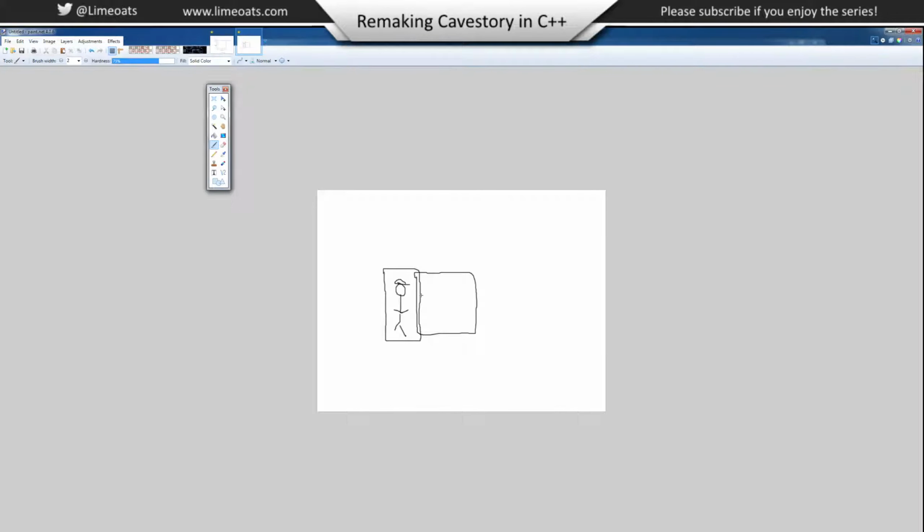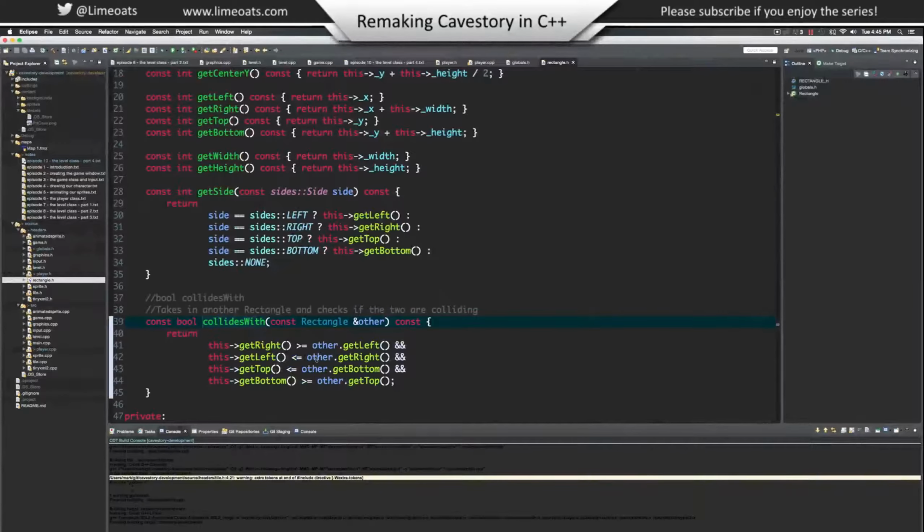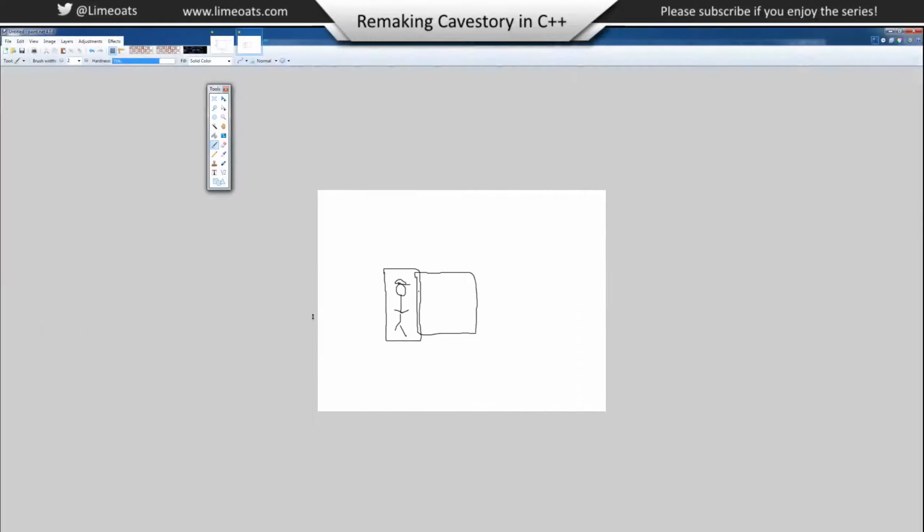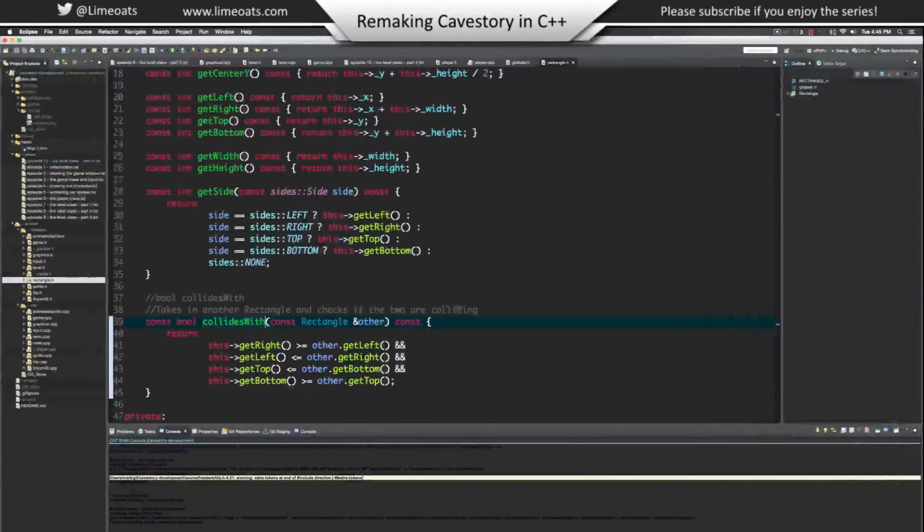Now as you can see, the right side is indeed greater than or equal to the other one's left side because it's colliding. So the first one passes. The left side is indeed less than or equal to the right side. See, my left side is less than this one's right side. My top side is less than the other one's bottom.